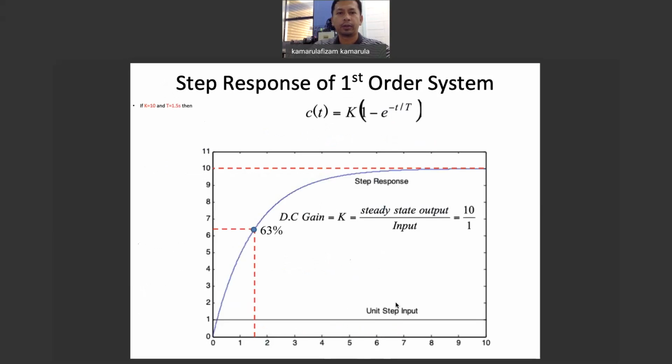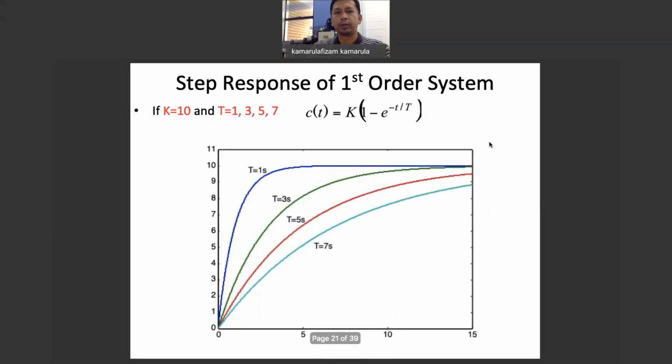Okay, and of course, plotting the graph, you can put the t value in the equation, and you will get this kind of behavior. And this is the graph that you should get from a first order system when you give a disturbance signal in the form of a step. All right. Of course, you can use the equation and give more and more values. This is the graph that you're going to get. All right. This is the time. This is the gain. So when you increase the gain, you will see this thing changing.